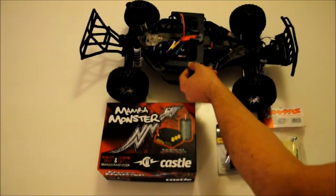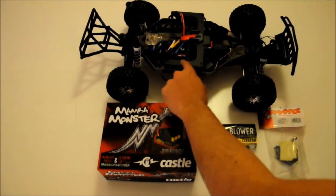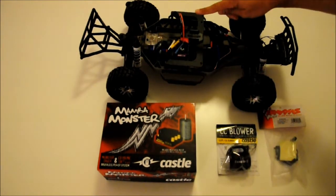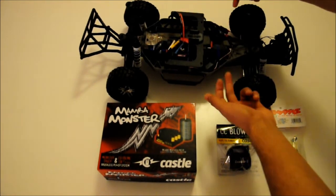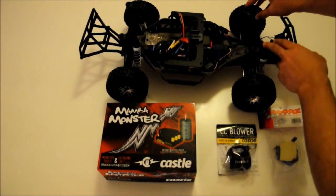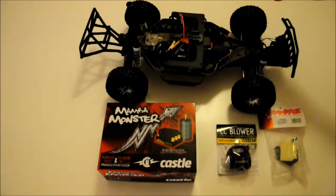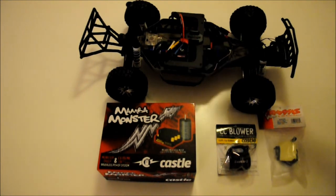I also have a GoPro Hero HD camera mount over here. It's about this much height and it can see through the windscreen of the Slash body as well as the front axles and wheels. If you're driving and having fun, the video will capture the ups and downs of the shocks and stuff coming off the tires. The camera is positioned so the dirt won't hurt the lens, and it's also waterproof.